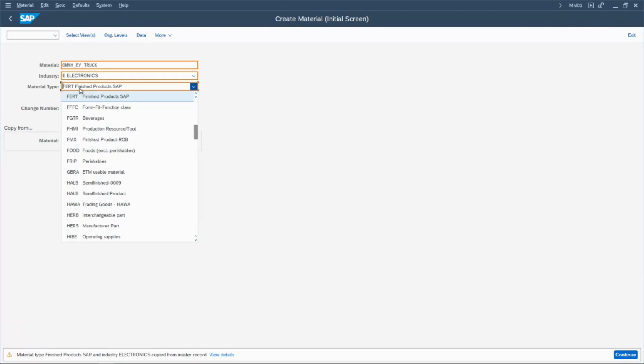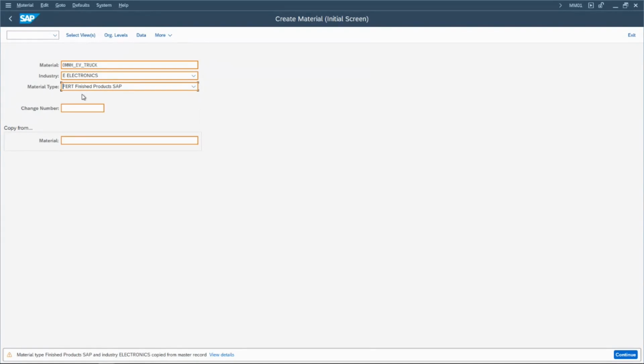Depending upon the material type, we will also change the valuation class, which is again used for the GL account determination, etc. But yes, the primary differentiation is the material type. So we want to create a finished good first, right? Because we are manufacturing the truck, and later on we will see what different raw materials or semi-finished goods are required for manufacturing the truck. So first we'll take it as a material type.